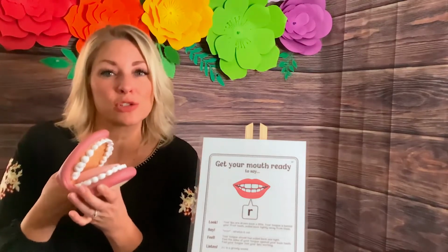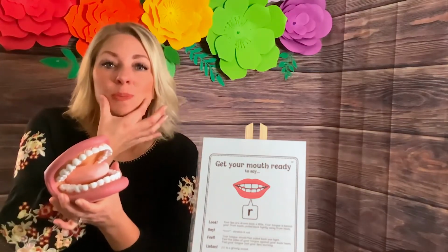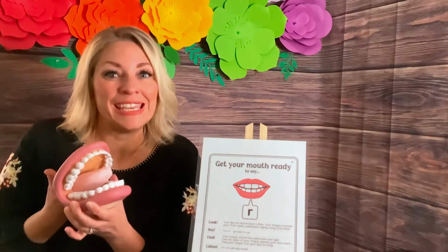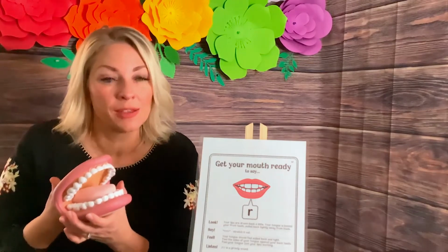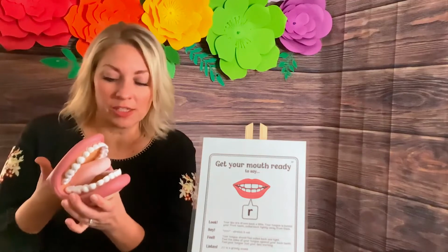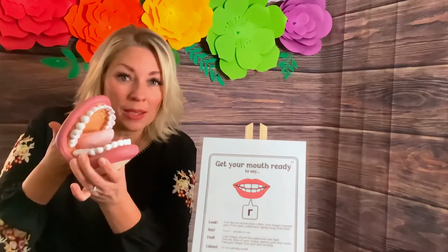So let's work on an exercise to help with that. This tongue in this puppet is narrow, but really you need to flatten out your tongue and widen it so that it touches the top molars there. So watch this. I say the sound E. If you say the sound E, can you feel your tongue touching your molars up there? Those are your back teeth. Ready? Try it. E. My tongue is wide, it's touching those back teeth, and it's pulled up and back.